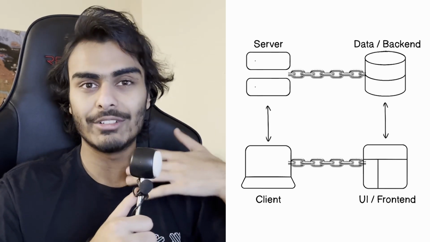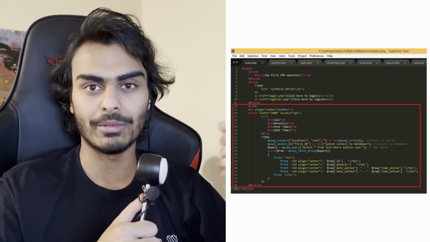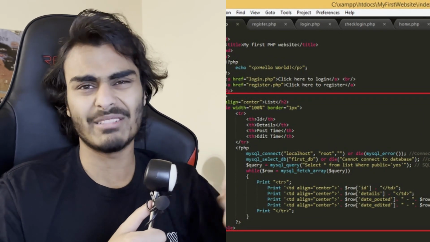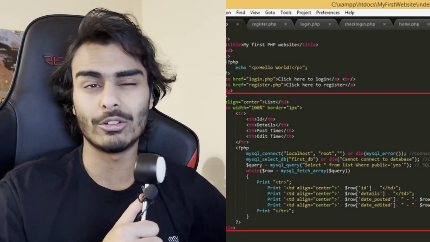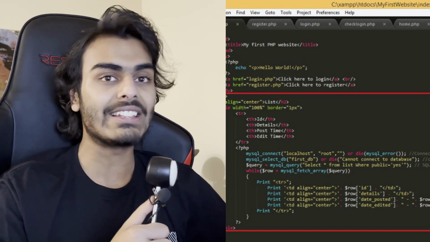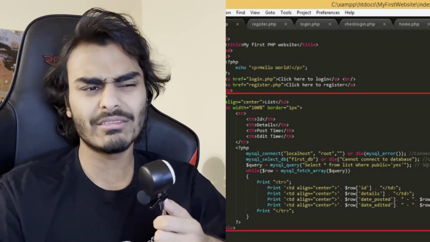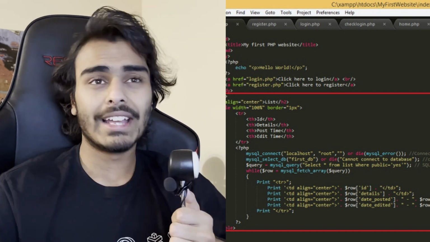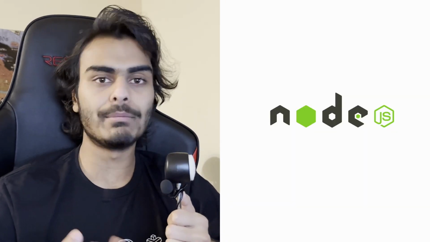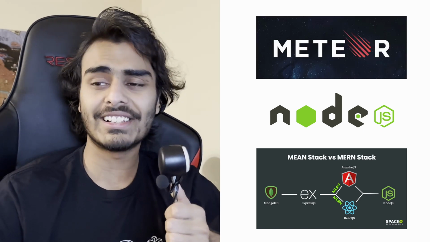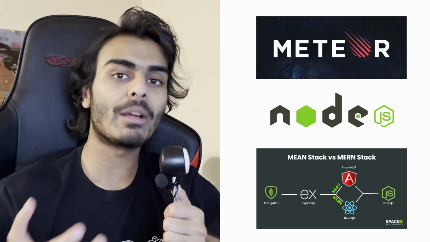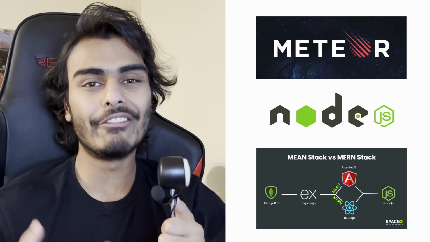I was a PHP developer before I went all into JavaScript, and I'm sure a lot of you have done some PHP or even looked at some PHP code and thought, wow, this is very nice, but it will never scale. And yet, full stack development found a way. It started with Node.js and things like the MEAN or the MERN stack or Meteor.js, and we were finally able to use the same programming language on both ends, but the divide was still there.